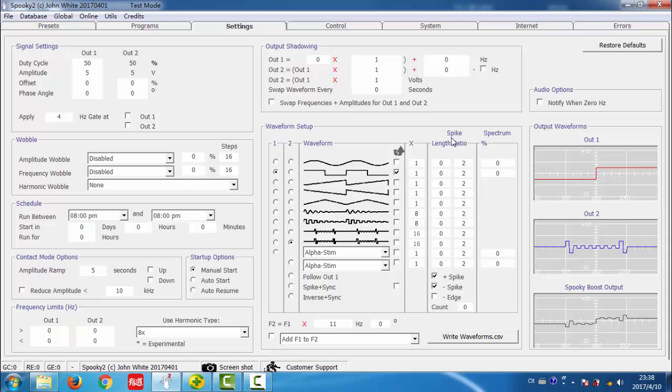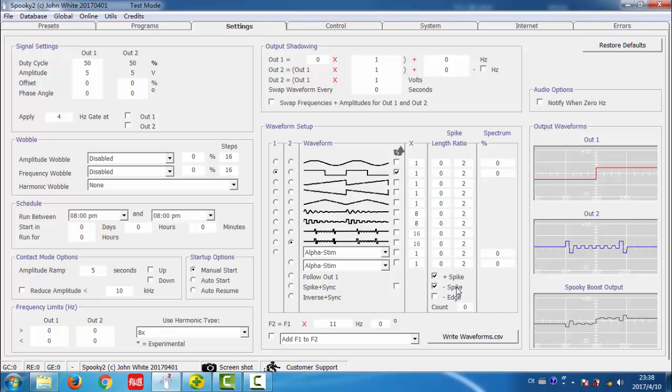The spike here: you can select spike plus sync or inverse plus sync to use this. Length determines how long the spike will be applied for, and ratio determines the voltage of the spikes in relation to the overall voltage of the underlying waveform.